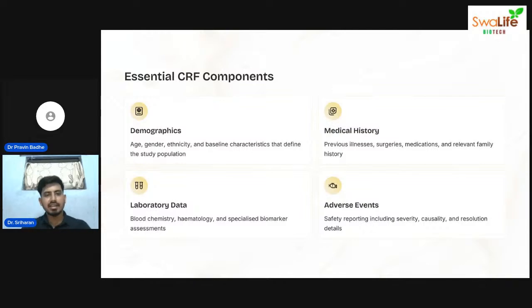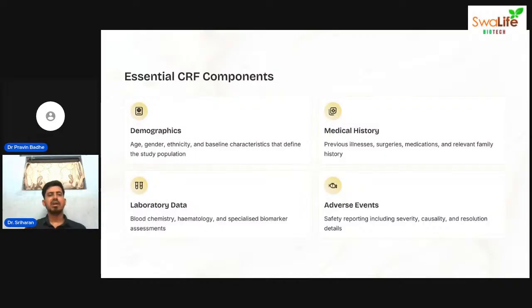In the CRF components, first of all you want to keep in mind what your CRF form needs. First of all, the title, investigator and date. You want to collect every date, because the date is very important. Which date you collect, and the sample size on that date, will be useful for the statistical concept. So date, and after that the administration information, and then the demographic details.